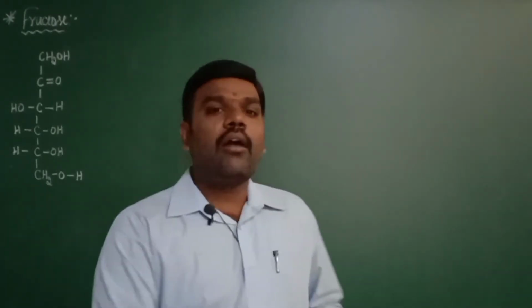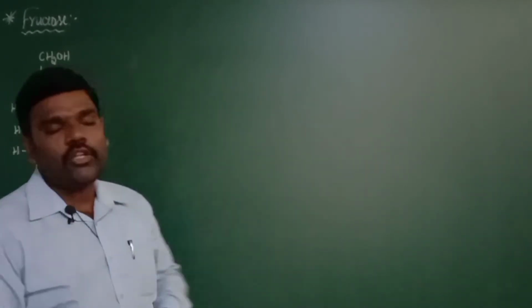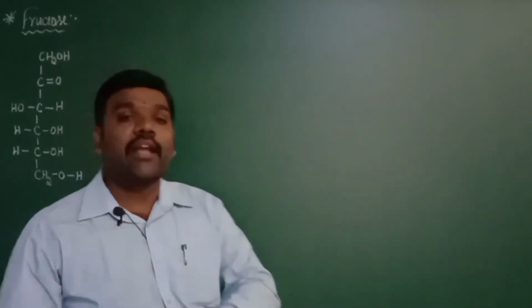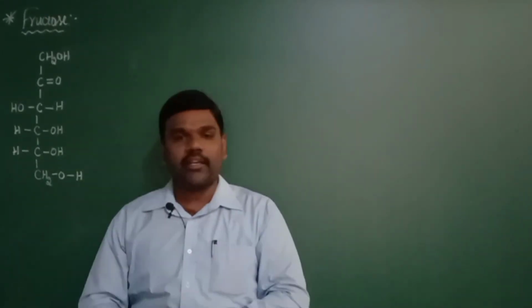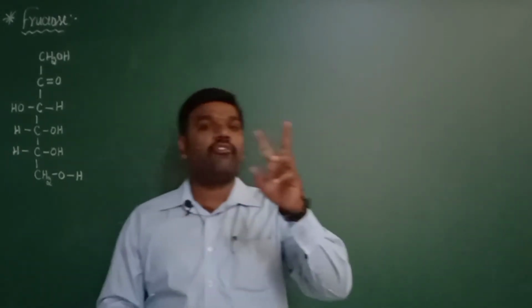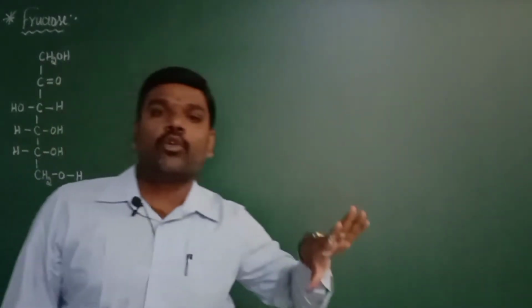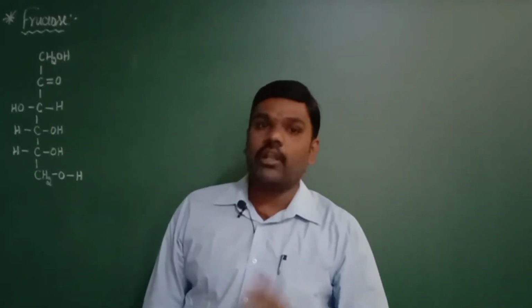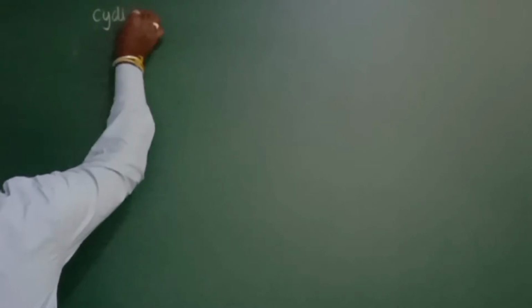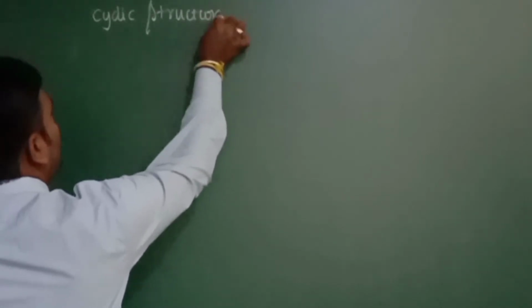So as of now, we have given the open chain structure of fructose molecule, that's what we have written. But we know that, like in glucose, we have anomeric forms, that is alpha D glucose and beta D glucose. In fructose also, we have 2 anomeric forms, that is alpha D fructose and beta D fructose, which cannot be explained on the basis of the open chain structure of fructose, but can be clearly explained only by the cyclic structure of the molecule. So now we shall proceed to look at the cyclic structure of fructose molecule, and the cyclic structure will clearly explain the anomeric forms as well.